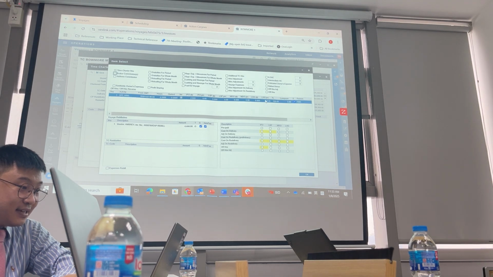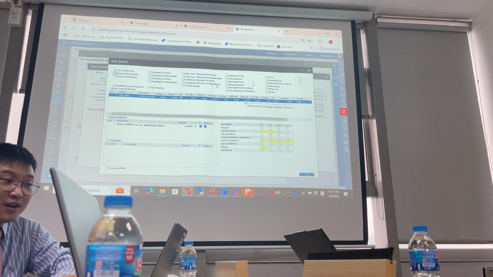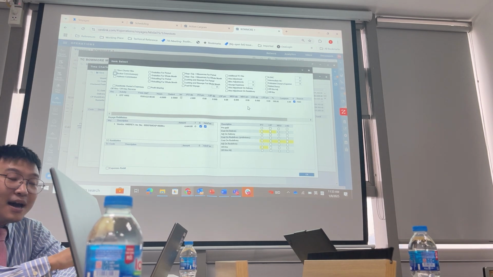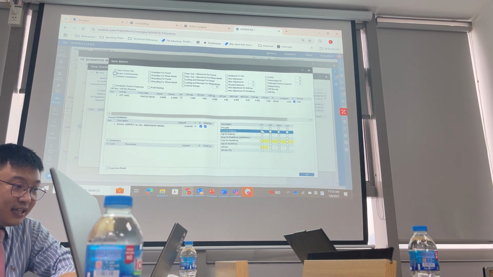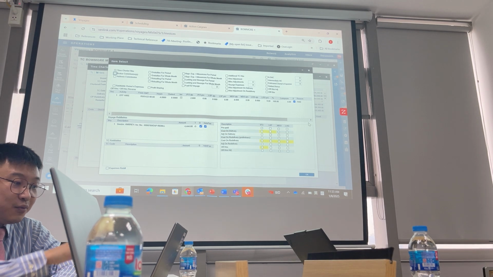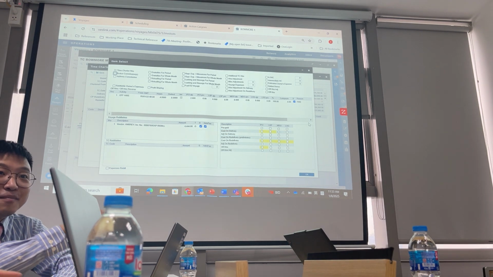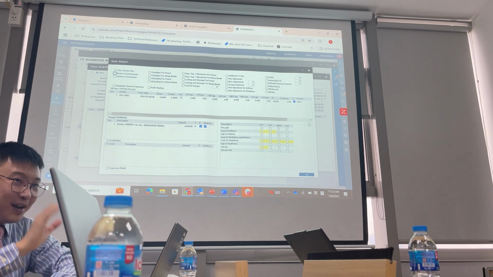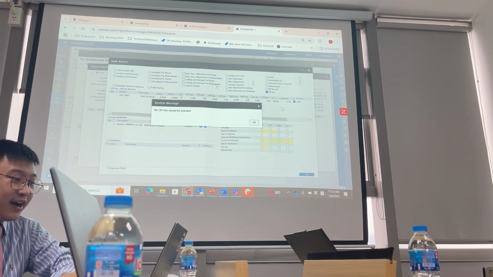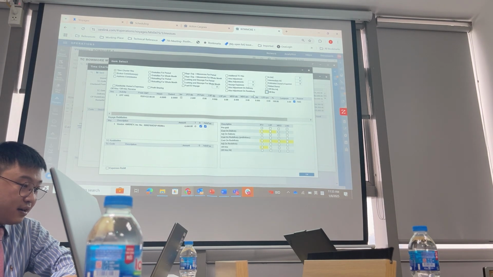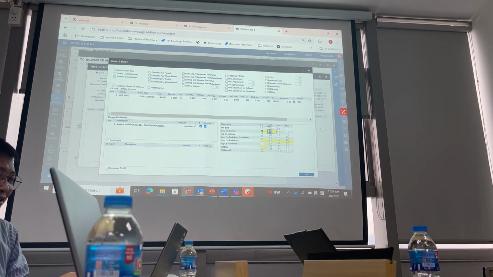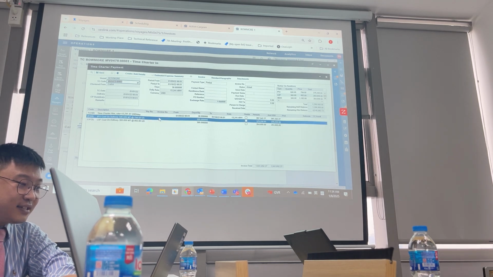Say, for example, I see that there is an off-hire on this TC. Once this happens on the voyage, the system picks it up here. You won't forget. And if there is any delivery bunker, off-hire bunker, these things, it will always highlight to you: you have this item and you need to include that. But let me do that. As an operator, I want to include off-hire. No off-hire. I include, let's say I include this delivery bunker. But I forget to include the off-hire. Actually, you can't forget because this is highlighted in yellow. But let's say I just forget that. I do okay. And you can see the system includes this delivery bunker on this period.